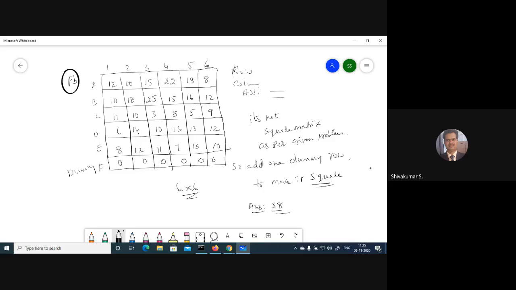Any line that covers a cell means no change. At an intersection you have to add. Okay, then you go to the next table, then go for assignment. If not, you have to go for drawing lines once again. Surely you are going to get the assignment. If you are still not getting the assignment, then you can go for choosing either 1 or 0. That's this assignment problem. See you tomorrow.